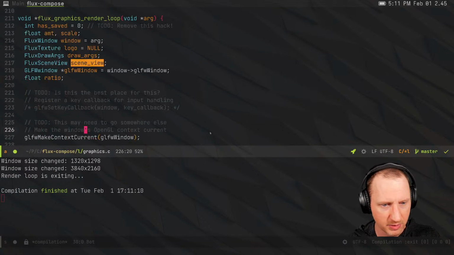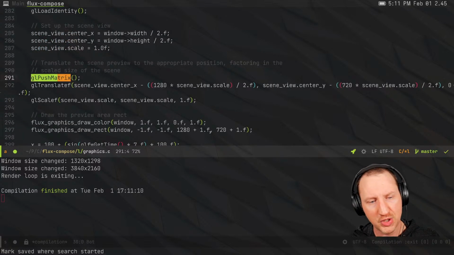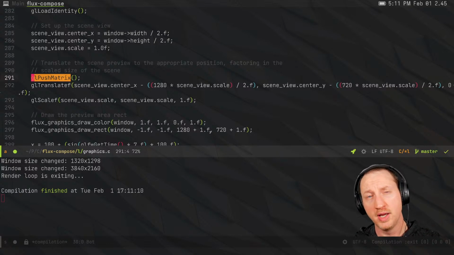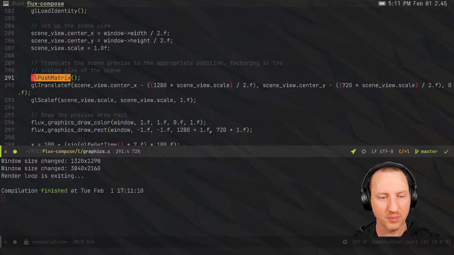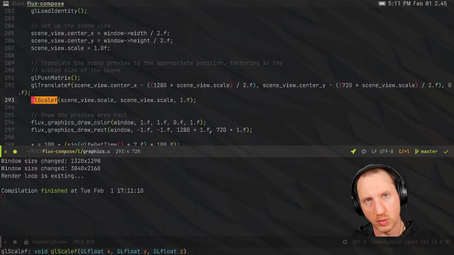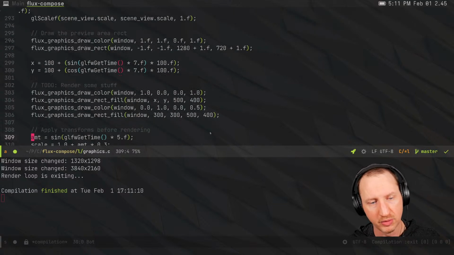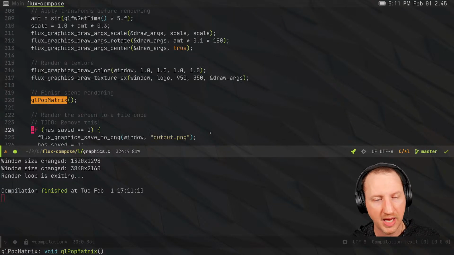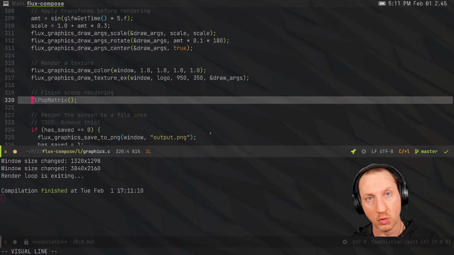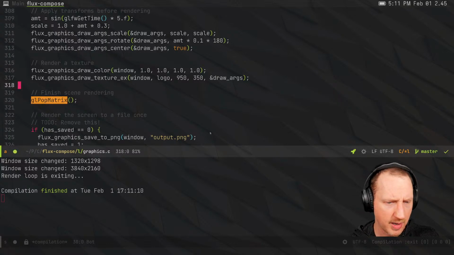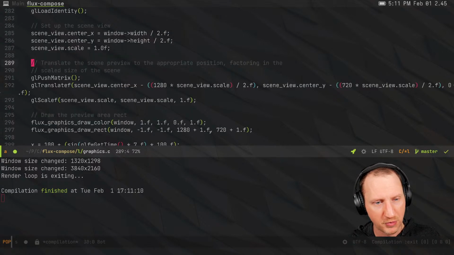And that was kind of interesting because I started dealing with GL push matrix and GL pop matrix. They are pretty interesting functions where you can push the current model view matrix onto a stack and then start tweaking the current matrix for the model view. So basically what things are being rendered on the screen, and do things like scale and rotate, and then draw whatever you want to draw, like rectangles or textures or whatever, and then pop the matrix back off so that you get back to where you were before you did those transformations.